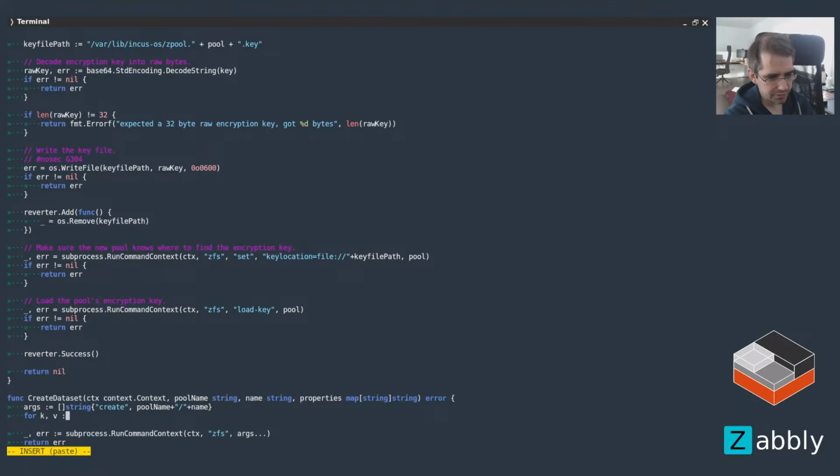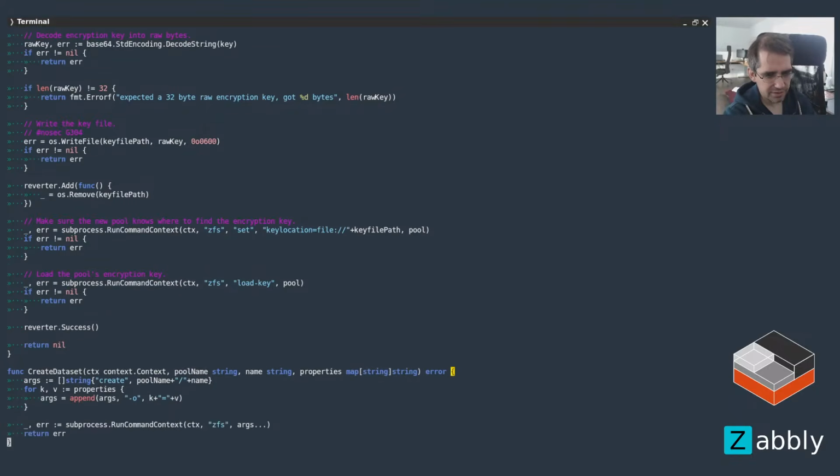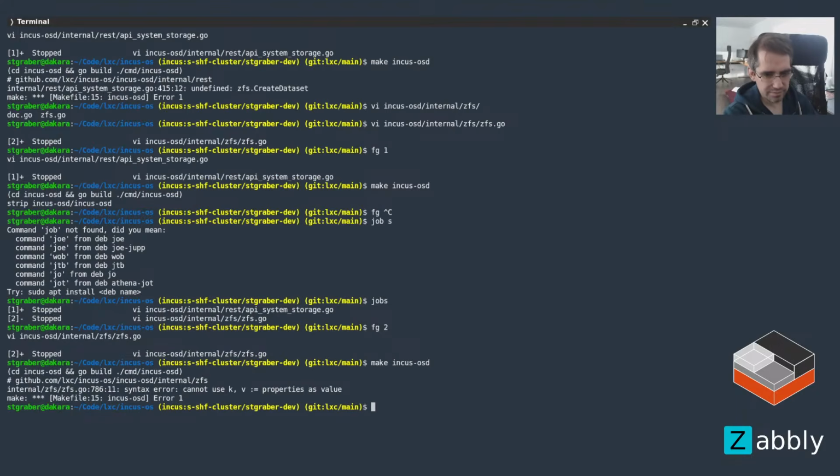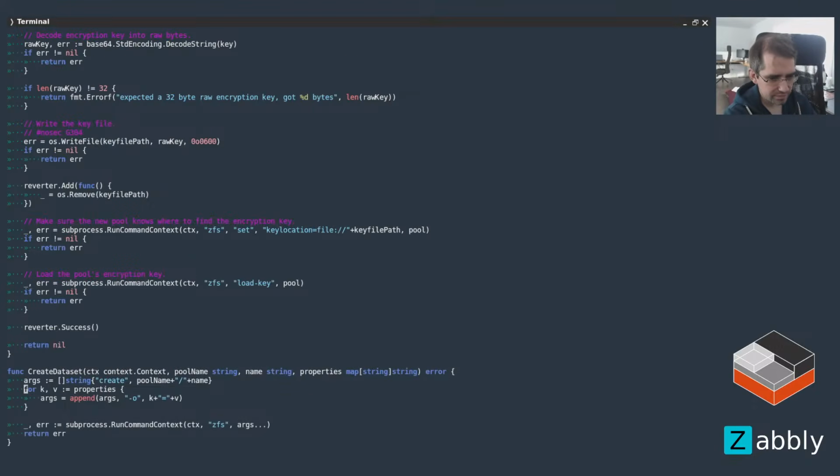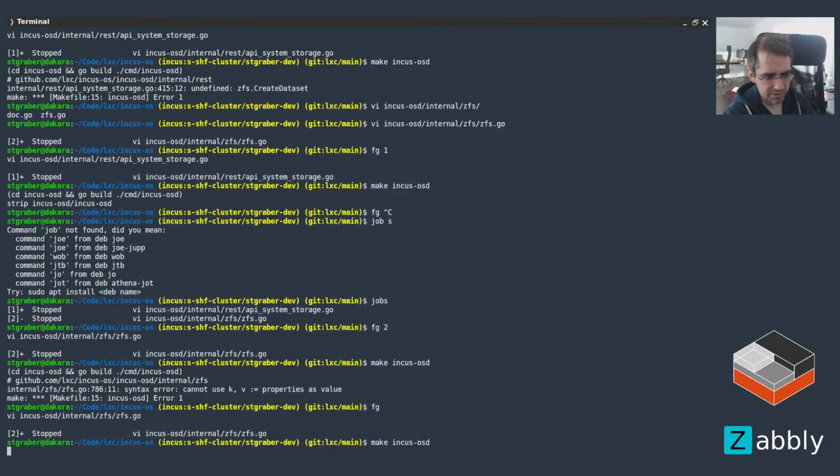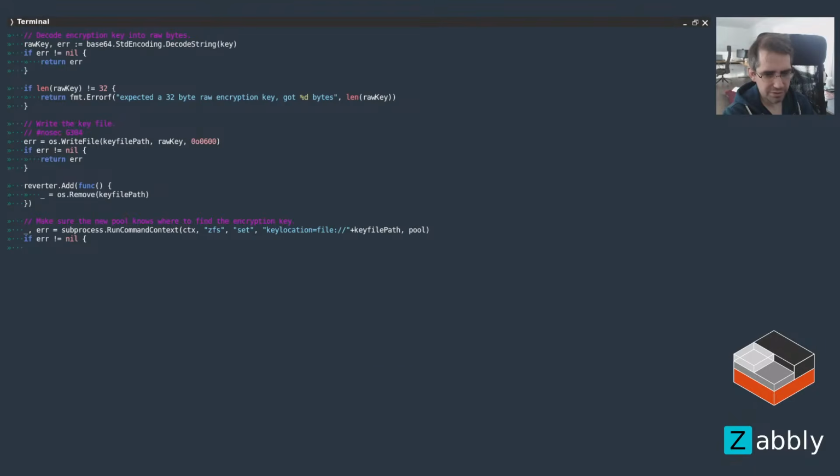For key value going over properties, args, append of effectively -o, k equals v, something like that. Okay, so that's basically what we need.